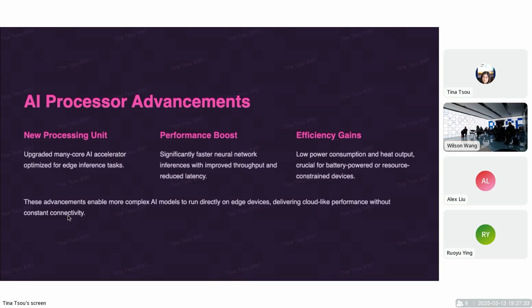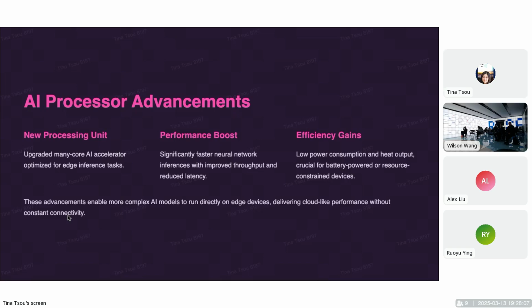That means you can run intense AI tasks without draining your battery immediately and without overheating the device. This is huge for edge deployment because it extends the operational life of devices and avoids the need for heavy-duty cooling or frequent recharges. Essentially, you get cloud-like performance on a tiny device but still operate within the edge's constraints.